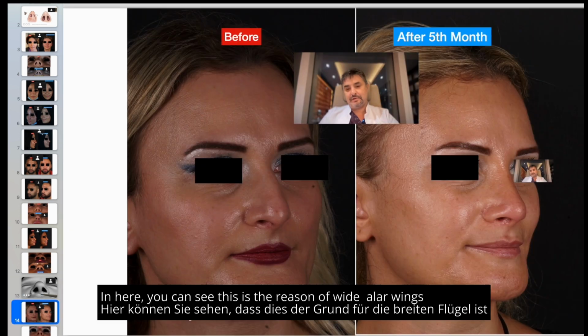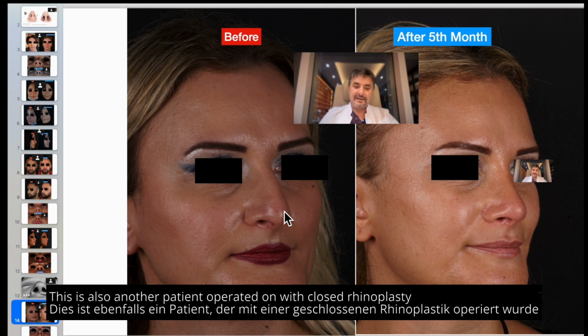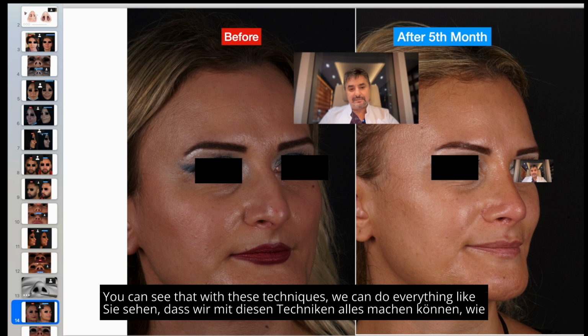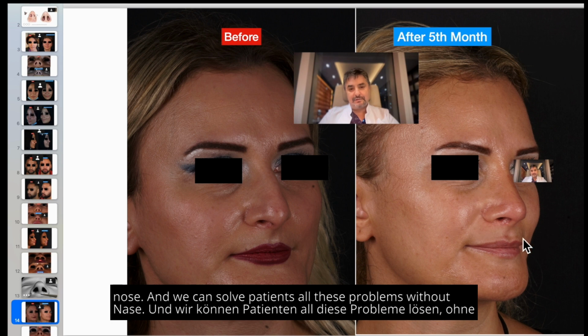This is another patient's closed rhinoplasty. You can see with these techniques we can do everything like the open technique. The patient has a bump and a crooked nose, and we can solve all these problems without any skin incisions.